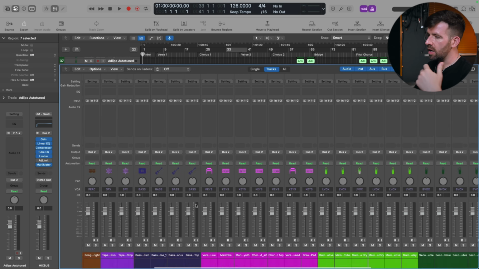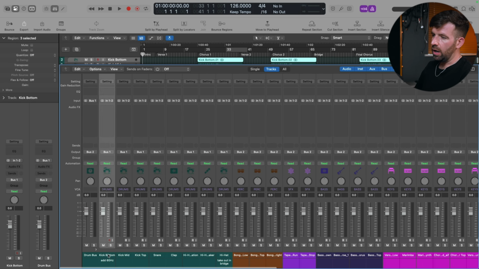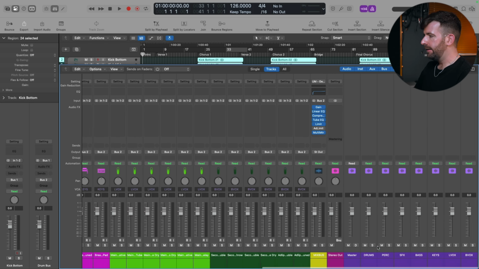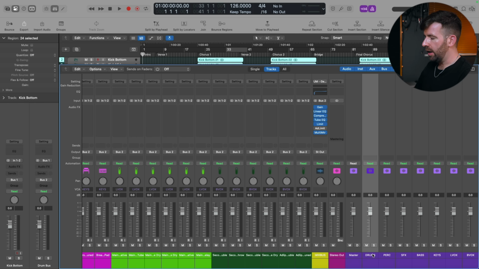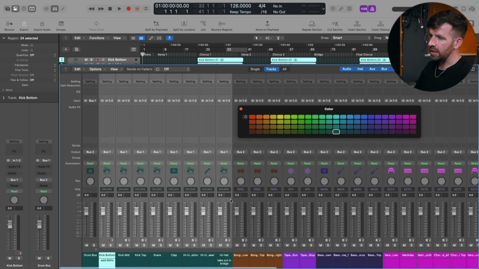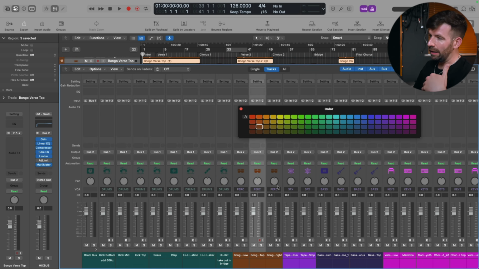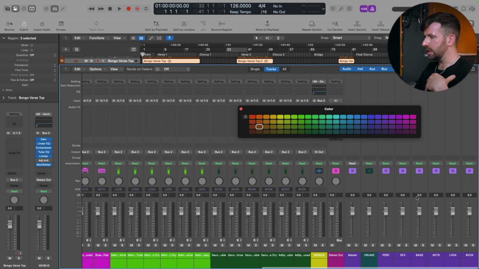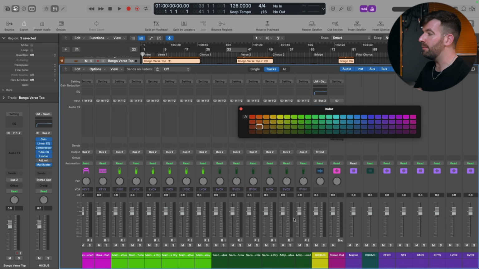I could color them in if I wanted to, so that they kind of responded to the color of the tracks that we were working with. For example, if I highlighted that one and then I press Option C, bring up the color palette, and then color that in, it's also going to change the color of the text, which is quite useful. It's quite a good way of being able to identify what's what as well. It just keeps things nice and organized. I'm not going to go through and do all of that now, but you could do that if you wanted to.